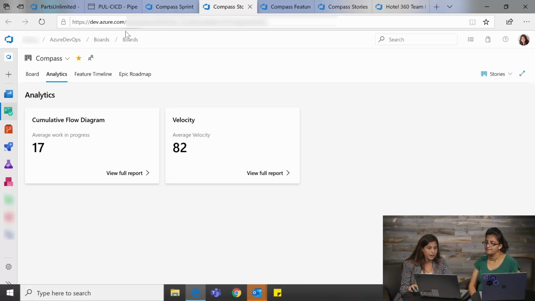Yeah. So when you go to analytics, you can choose between the two reports that we have. But from the get-go, you see two main metrics. So if you just want to get a quick glance at how you're doing on this metric. So velocity basically tracks how much has been completed sprint over sprint. So it's a metric that enables teams to plan ahead better. So if you look at how much on average your team is completing, you know how much capacity you can have in the next sprint. So that's what velocity helps with.